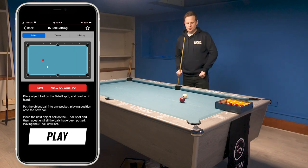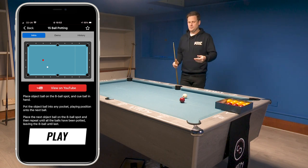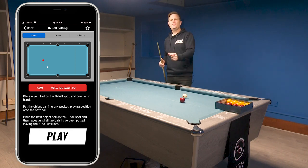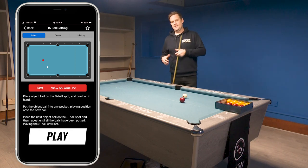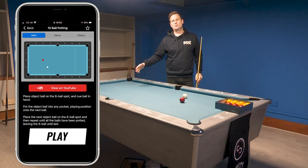So I'm going to start with this red to the corner, as I say, and let's see if I can work my way through and score 15. I should have said that when you miss, whatever you've scored at that point. So if I miss my sixth pot, I will have scored 5. You put 5 down on the score on the app, and then you can either try again, see if you can beat that 5, or you move on to your next routine, whatever you want to do.